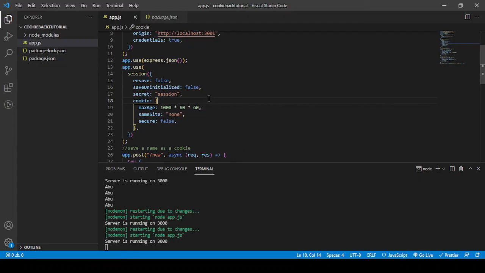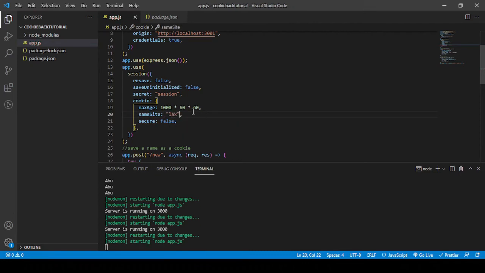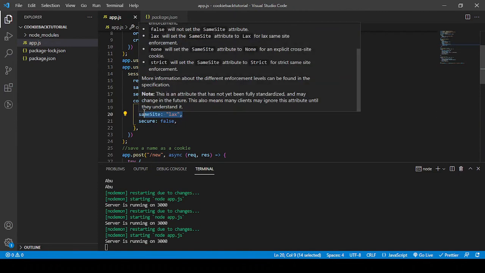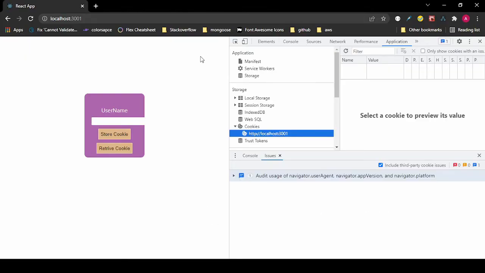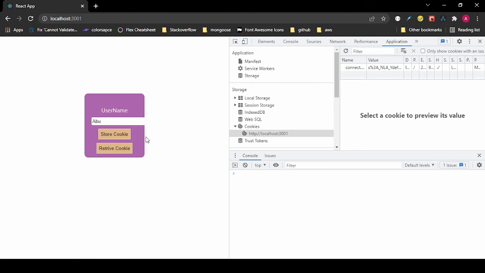We also need to set the SameSite attribute to the default, which I think is lax. Yeah, this is the default attribute. So let's go and check everything out again at the browser and hope we set the cookie correctly this time around. Yep, as you can see, the cookie is being set successfully. So now let's try to retrieve the cookie. Right, so you can see we are getting the cookie, but we are not setting the state correctly, so that should be a small issue.